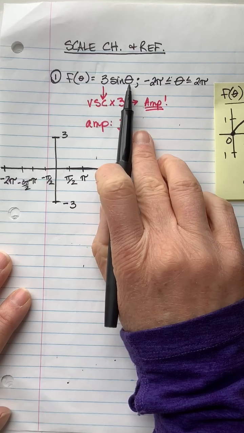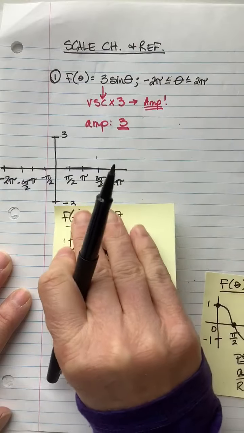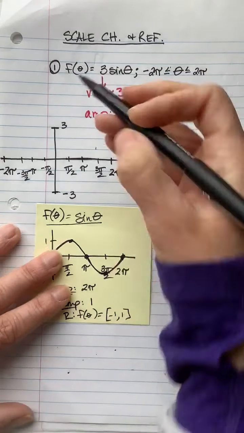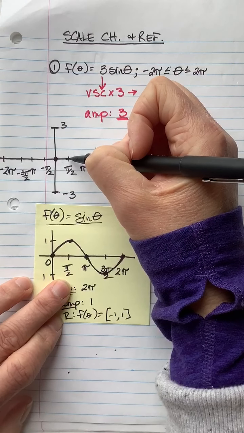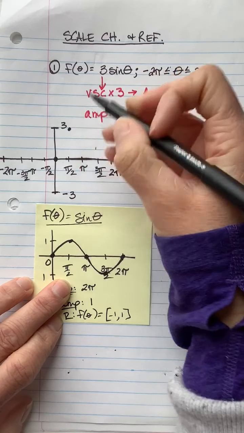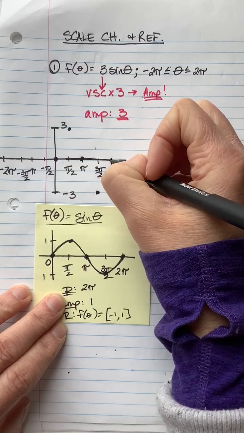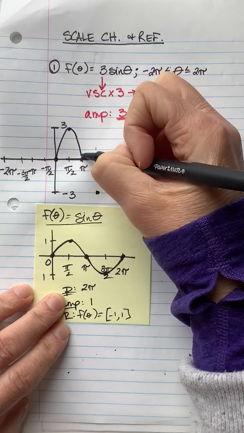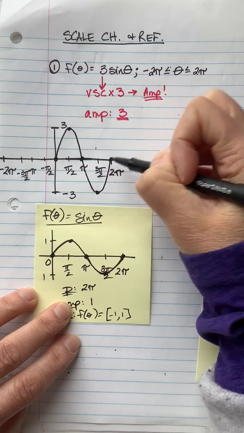Nothing has happened inside the function, which means my inputs are not going to change at all. So I've got my little sine cheater here. Starts at 0, ends at 0. So I'm going to start at 0, and at pi over 2 it used to go up to 1. Now it's going to be much faster. I'm going to travel all the way to 3, back to 0, down to negative 3, up to 2 pi. So this is just going to be a much faster growing and shrinking function.